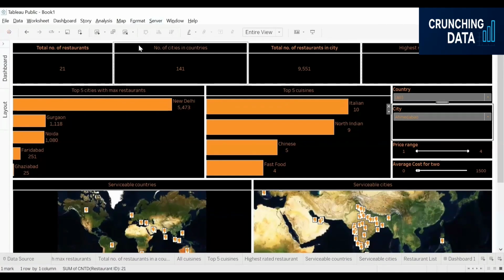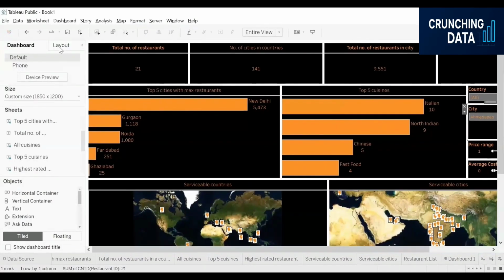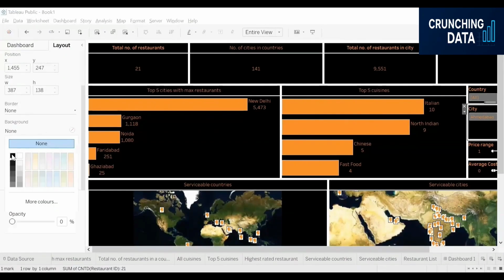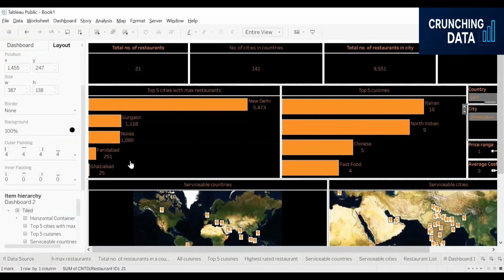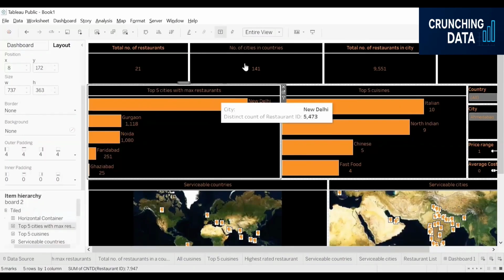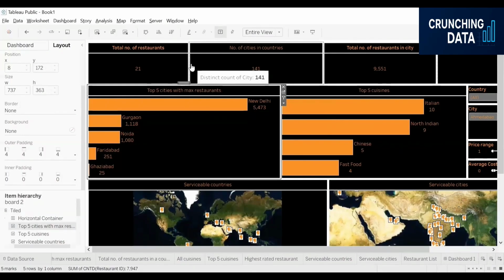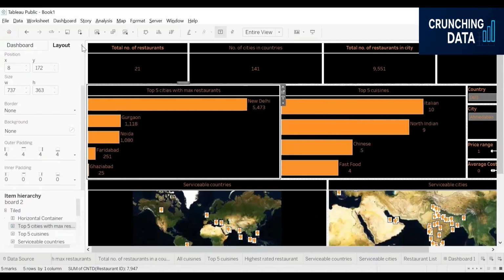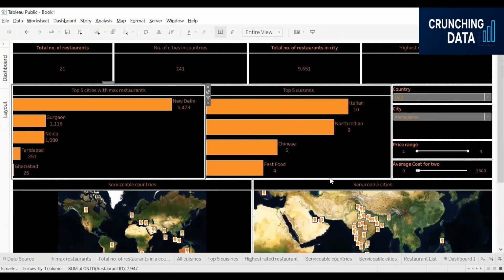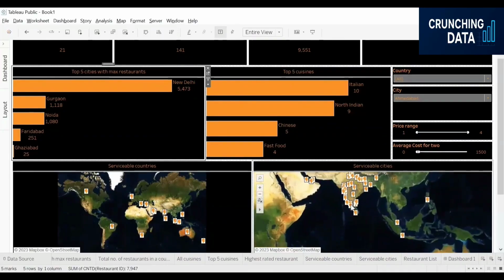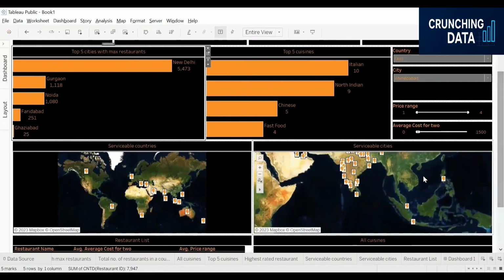Also, we'll be seeing how you can add different layers of colors over here. Right now you can see it is shown in white. The first part that we'll be covering is we can just make this background black for now, and we can also go into each visualization and choose these colors, and we can make those black, and it would be shown in a good way. All these things would be included in the formatting. So I would request you to go through these formatting options and see whichever formatting option suits your need.